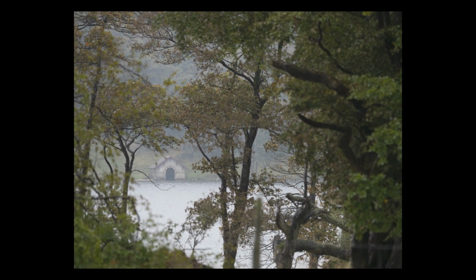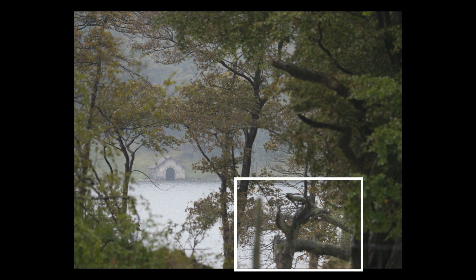I shot a number of compositions here, but when I got back onto a big screen I wasn't really happy with any of them. I did have some that had the wall in, they just didn't work. The wire fencing and the fence posts kind of got in the way. Then there was this one where there's just the kind of hint of the fence post, which is really jarring on the eye, along with the very soft focus tree branch in front of it. So I decided on a crop in the end. It's a very tight crop, but it's a much better image afterwards.